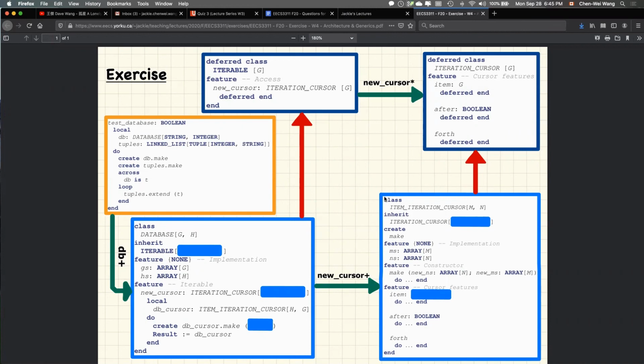In this particular case, you can see we got generic class G over here. We got generic class G over here. And also we got generic classes G and H. We got M and N. So now figure out what's really under the blue block out over here. That's something I blocked out, so I would like you to figure out what they should be. That's the exercise. All right, think about it.